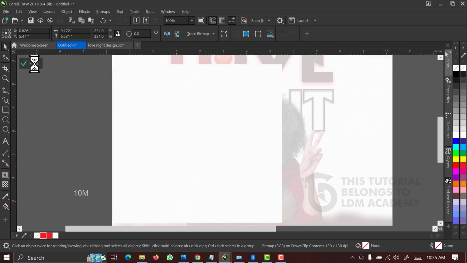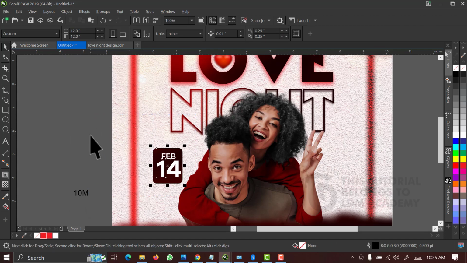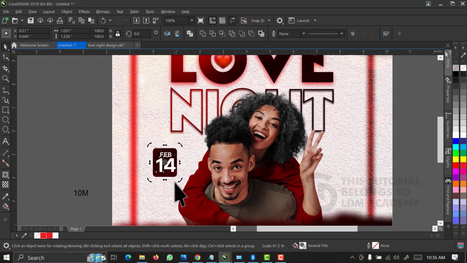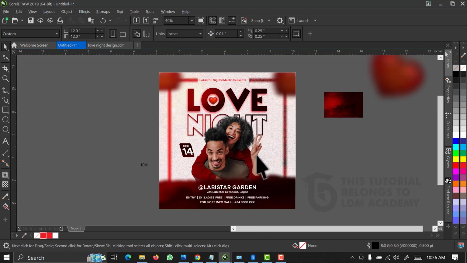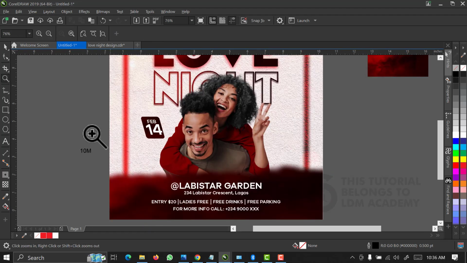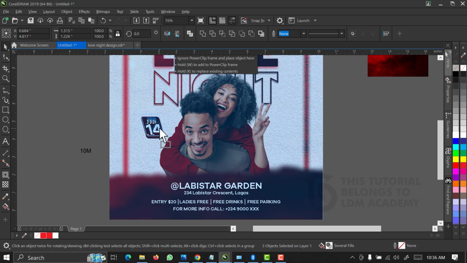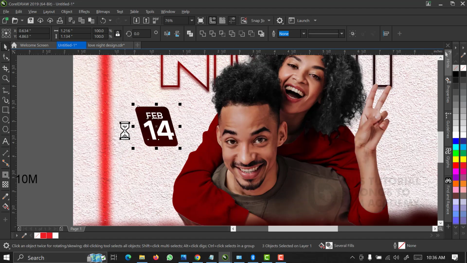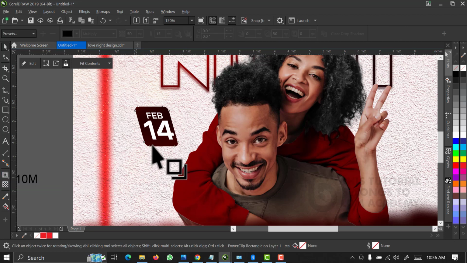Okay. Now click on finish. Good. So let's remove the outline. So we use it this way. So we can take it up. Alright. Then I want us to apply shadow. Okay. So you click on the background and then click on the drop shadow tool and then drag it like this.